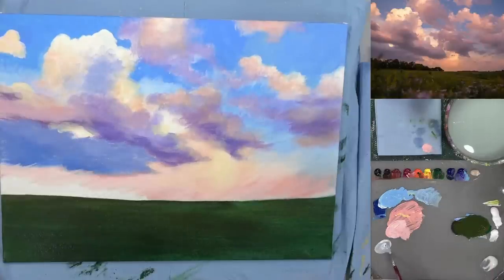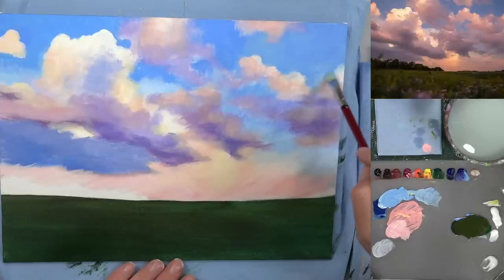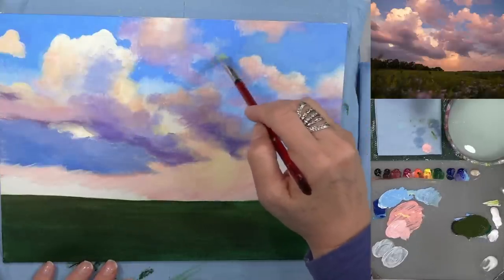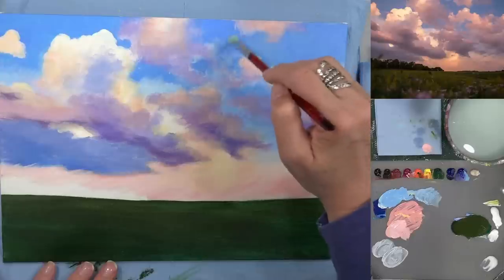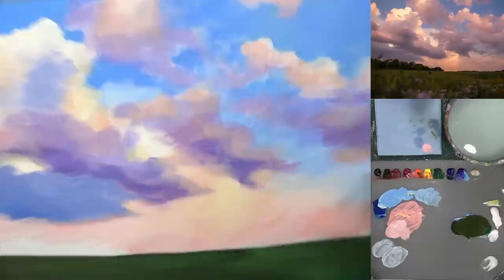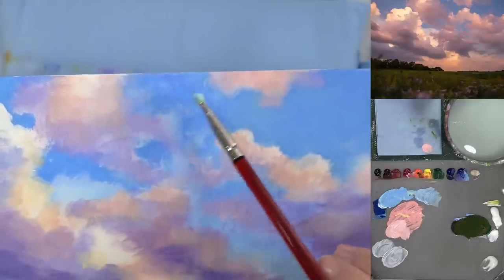I'm going to get the zinc white here and add that to the blue that I've got in my brush. I'm going to use it around the edges of some of these clouds and start adding little puffs of softness. That zinc white being transparent will help it go on a little softer. I'm going to get a little bit of that more opaque blue too and use that. You see what it's doing, creating these really wispy things. Oops, I just got paint on my microphone. Sorry.